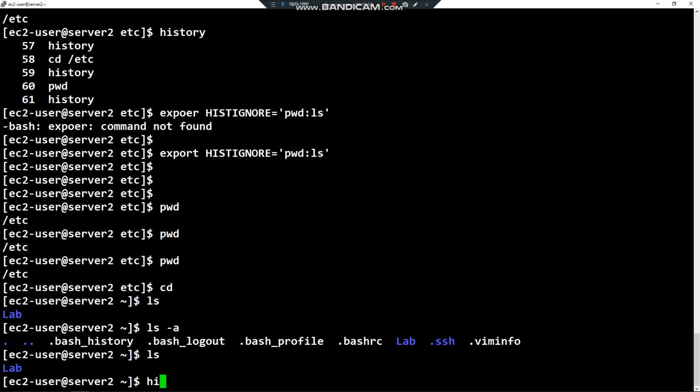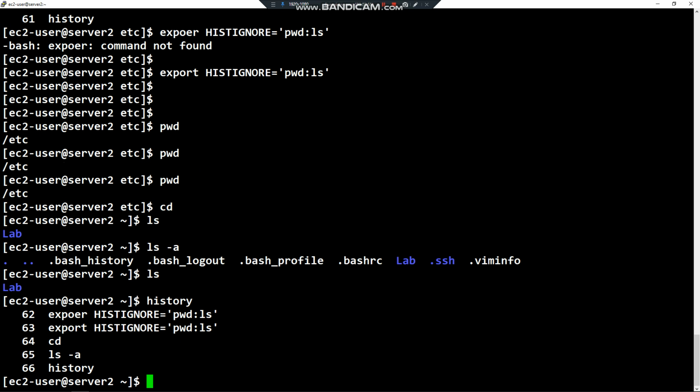And now if I type the history command, as you can see, the history command only saved the ls -a and the cd, but it didn't save the pwd nor the ls command. So with HISTIGNORE, I can ignore commands, and so the history command can't save the commands ignored by this environment variable.